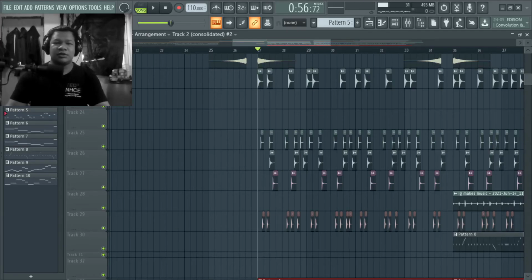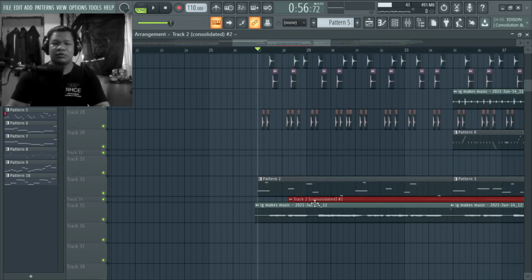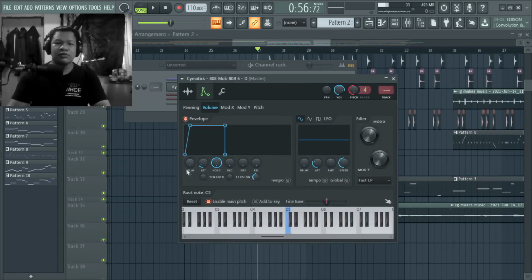So what happens is in this 808 section, in FL Studio you can do this. You see this envelope, volume envelope. What you can do is you can increase the attack ever so slightly, and then you'll get slow attack, so it kind of leaves space for the kick to come in. And because you use 808s right on time with kicks, you can get away with this. But other forms of bass, like maybe an electric bass, a string bass, an acoustic bass, or even a synth bass, if it's not an 808 or a sub bass sample, this won't work.